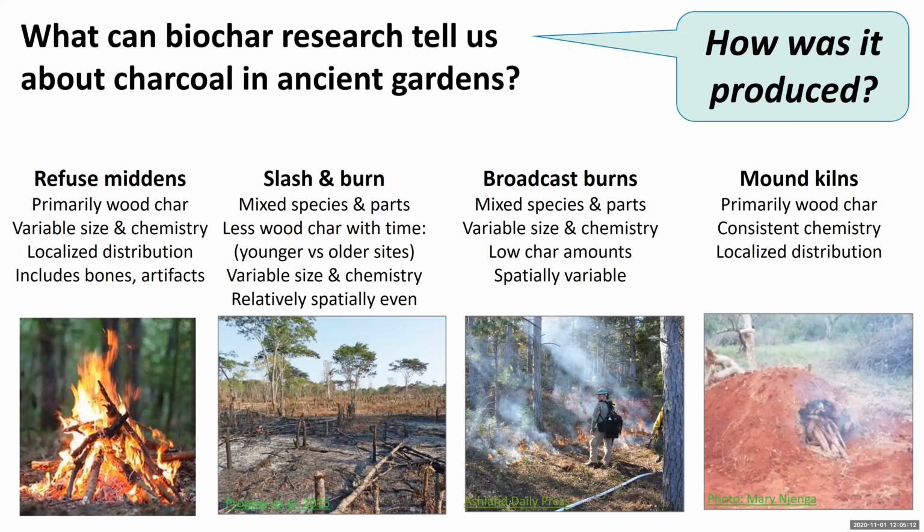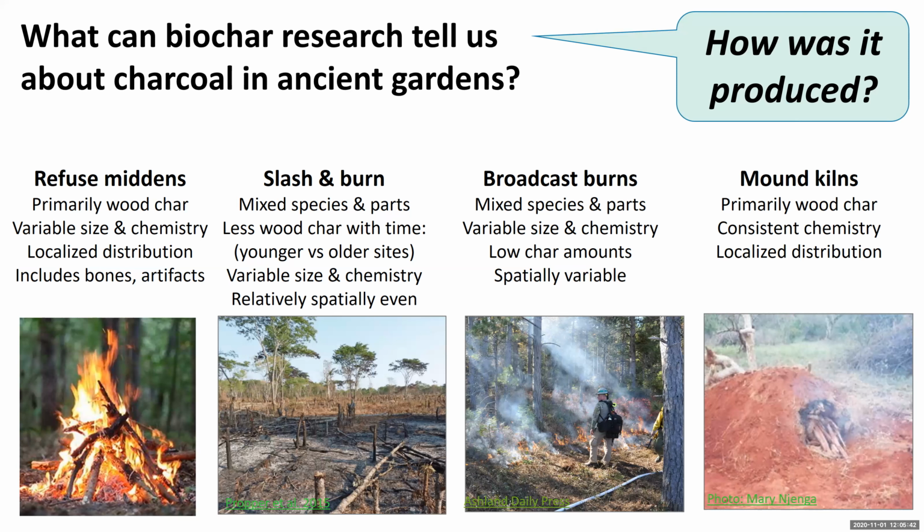Now, the photo for the broadcast burn that I have on this slide shows a modern broadcast burn in a red pine forest, but burns could also have been conducted in non-forested areas, such as a grassland or a pine barrens area. But again, the more times a site is burned, the less vegetation there will be for the next burn. So it's probably also unlikely that this type of burn would be able to create the amount of charcoal that's present at the ancient gardens.